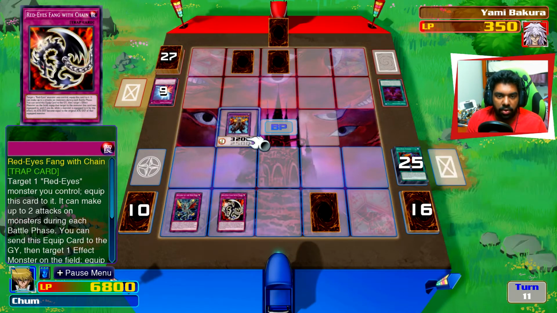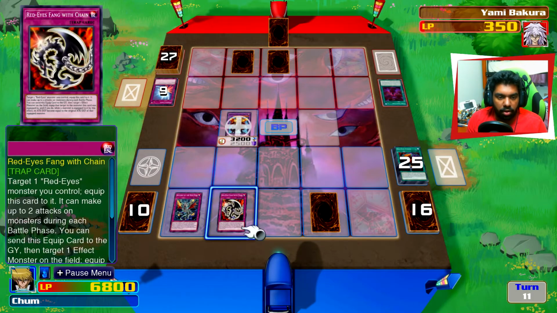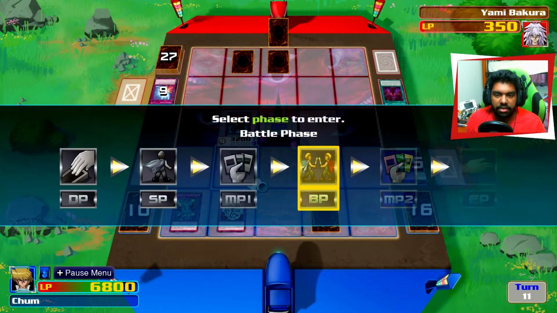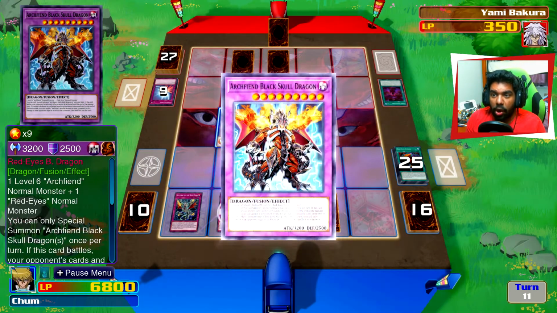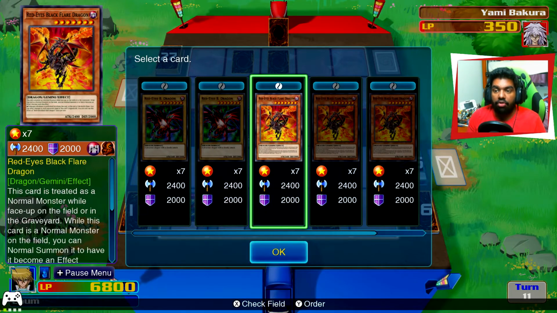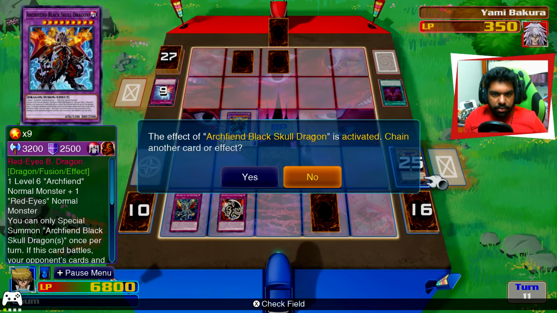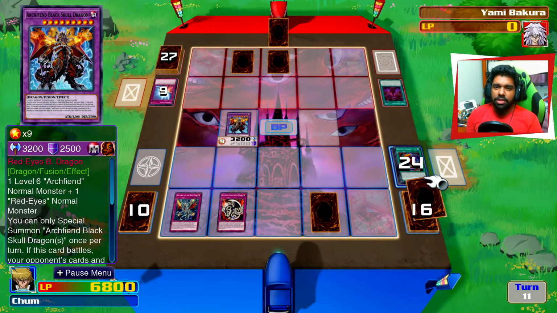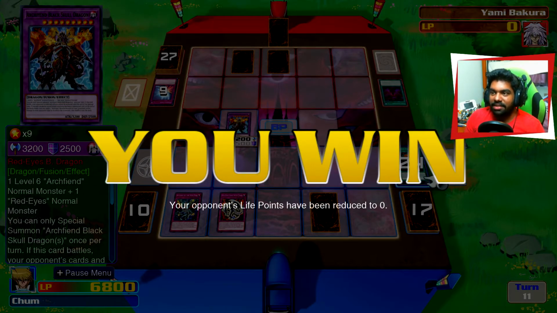Huzzah! Equip. Oh, what? On monsters. Oh, it is on monsters. Damn, I failed. But it's fine, because we activate the effect and burn for 2,400. The fusion monsters come through. Let's get it.